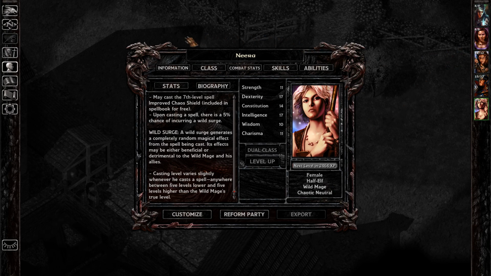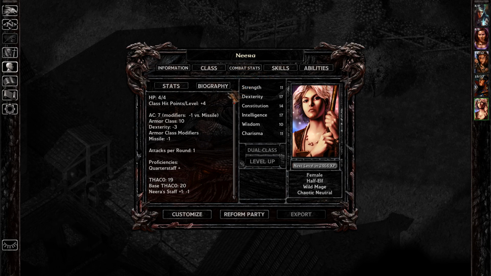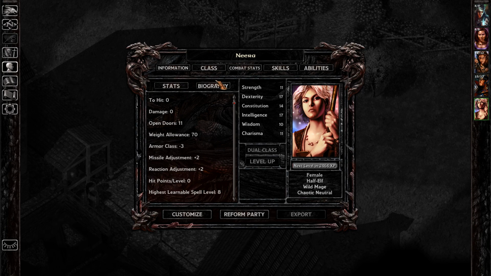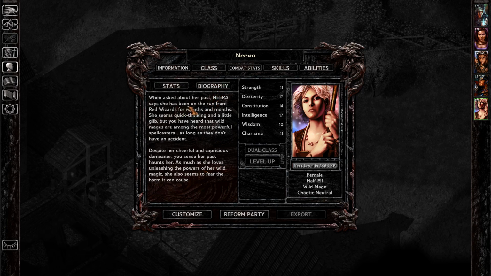So both of the characters we dumped were evil characters, so I think we did a good thing there. So she has a quarterstaff proficiency. That's great. Biography. When asked about her past, Neera says she has been on the run from Red Wizards for months and months.